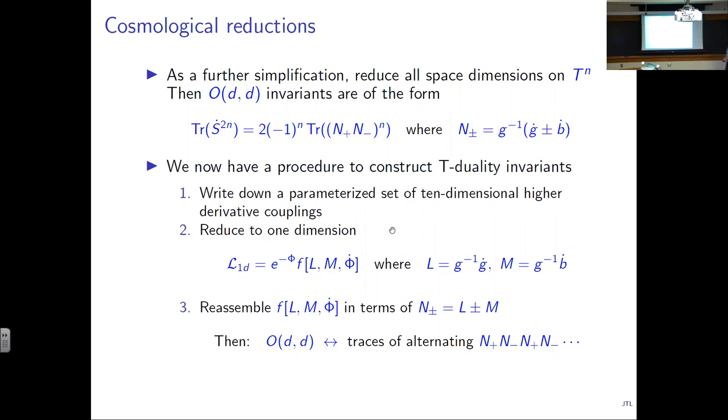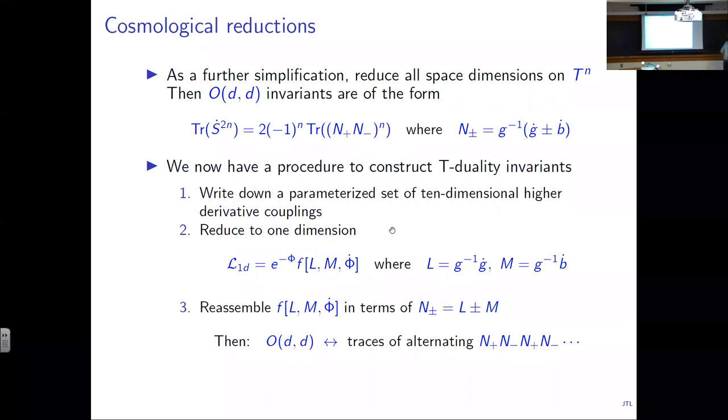Perform the reduction to 1 dimension, and what we'll find is sort of a 1-dimensional effective action, other than the 2-derivative term, which I did write down, tree level. And this is following Hohm and Zwiebach's notation. They've defined the 1-dimensional dilaton with a factor 2 removed for some reason. But the point is, the 1-dimensional effective Lagrangian would be written in terms of G dot, B dot, and phi dot: the dilaton, an internal metric, and an internal B field. And we take some nice combinations called capital L and capital M.